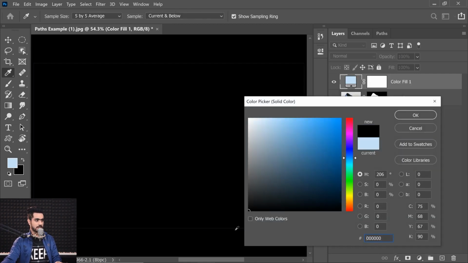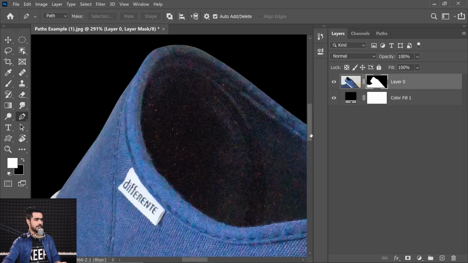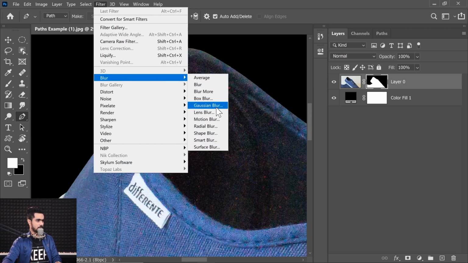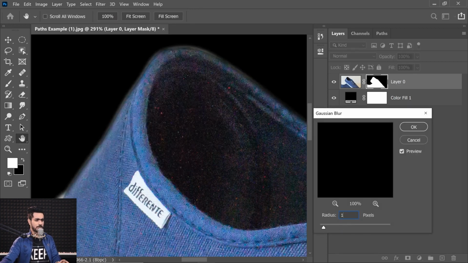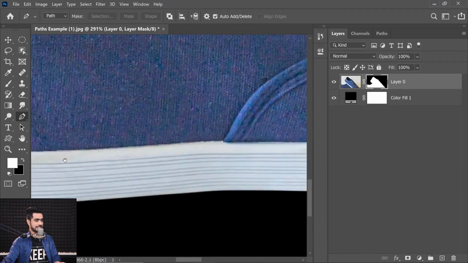For now, let's create a solid color adjustment layer, black, and we're gonna add a little bit of feather by just adding some Gaussian blur here. Filter, Blur, and then Gaussian Blur in the mask. A blur of 1 pixel is fine. We already checked that. And we hit OK. If there were some halos, we can always push it inside by contracting. So hit OK right now. And this is such a wonderful selection, isn't it?